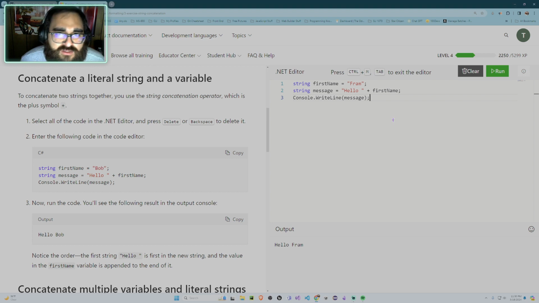Alright, so we ran this now, and it's gonna say hello Fram. Especially network bandwidth, which may be not obvious, but it's a lot of money saved over the whole network, the whole internet. Oh, well, yeah, and depending on the ISP, how much they charge for how much data you use, how big the company is.